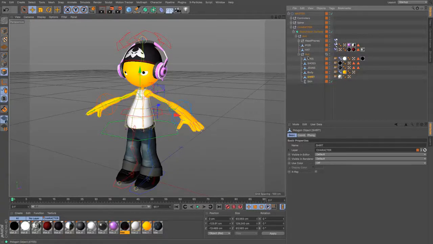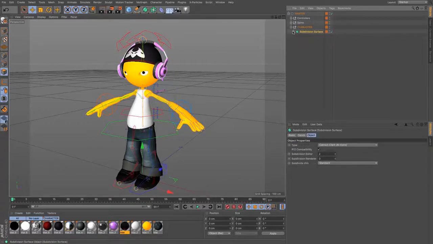So in another tutorial we will go through how to build and rig and model the character a little bit later. But in this tutorial we just want to focus on what a character actually entails, how it's built, and how to maybe have a little bit of fun with it.